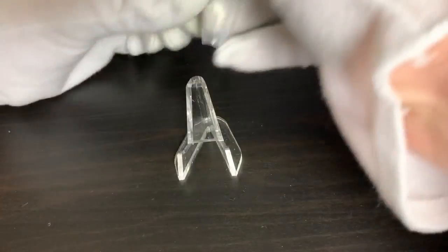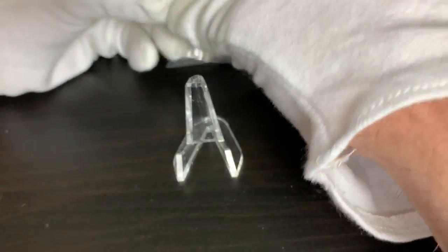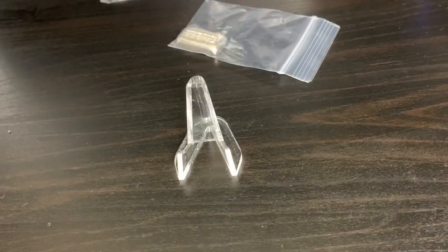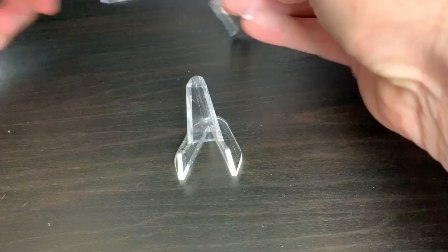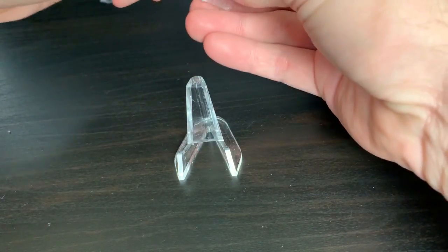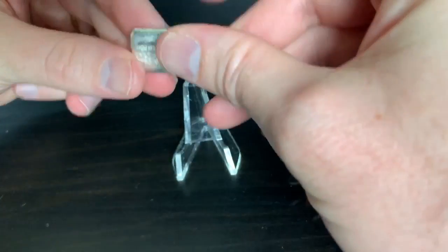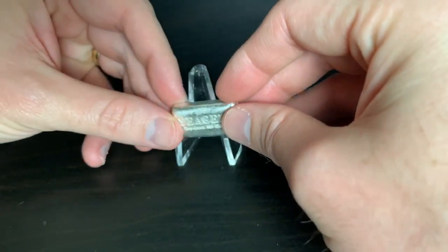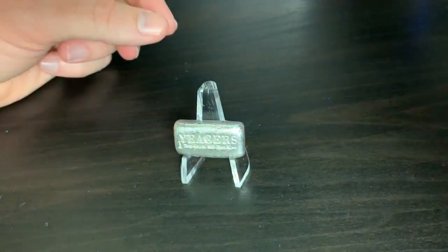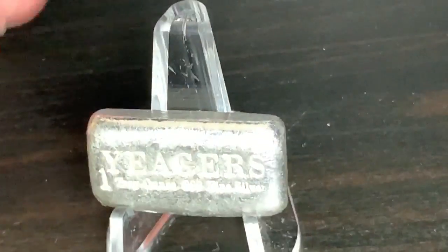Now, I've never got one of these before. One of these little Jagger's poured silver. So I can take the gloves off for this one. I don't care so much if this one gets all toned up. So this will be my first little fat Jager's bar. Look how fun that little thing is. Look at this little easel. Isn't that fun? Wow. Let me go ahead and zoom in on the Jagers.